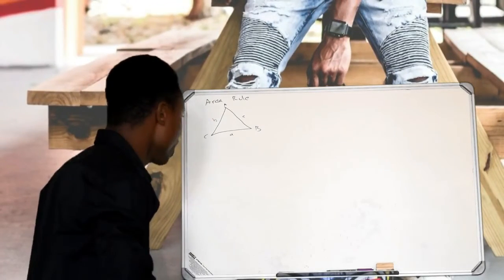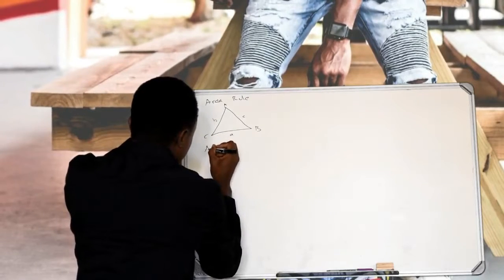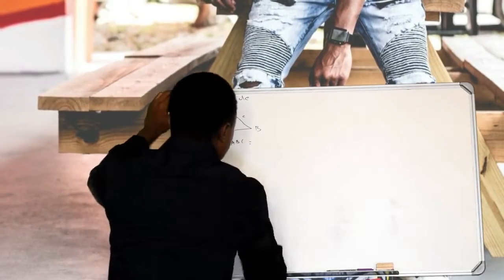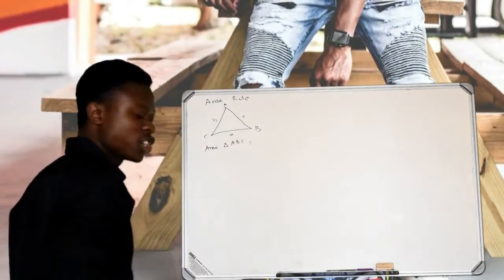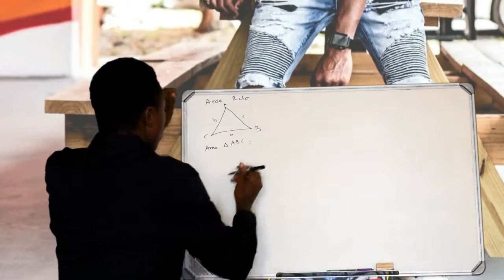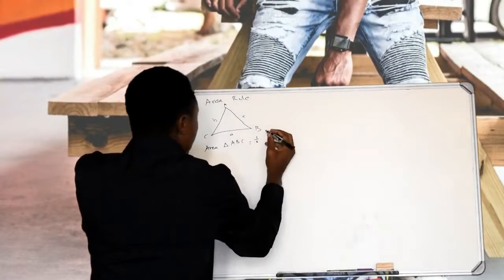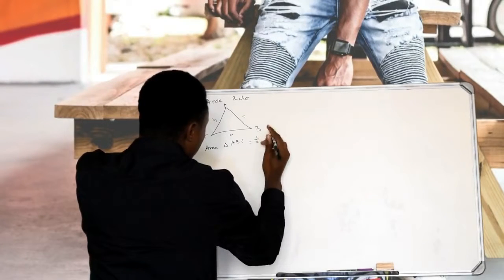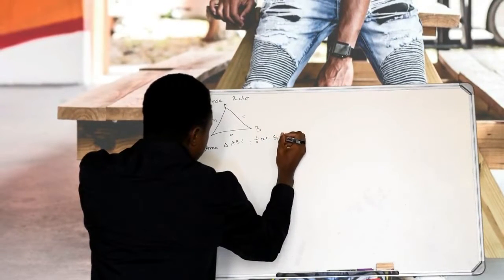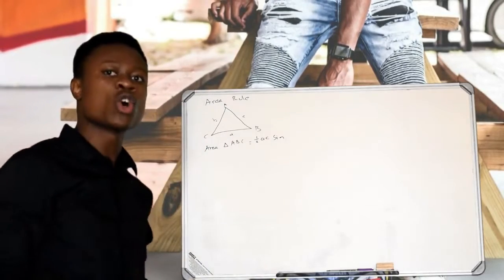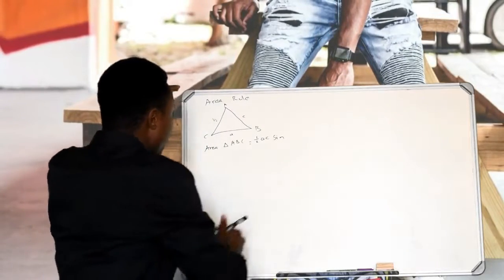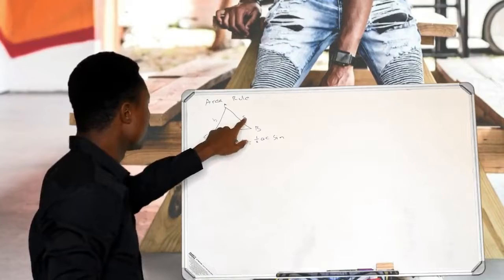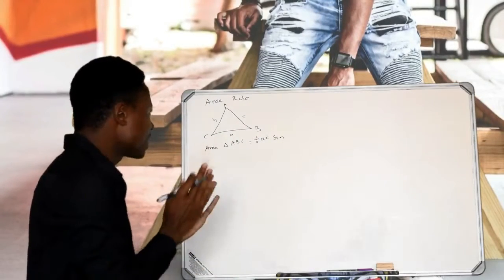The area of triangle ABC is equal to, this is the formula. There are 3 variations of this, which are still equal to each other. It'll be half, because it's a triangle, half base times height. So it'll be 2 sides: half AC sine. In the area rule, there is only sine, there's no cosine. It'll be sine of the angle that's subtended between those 2 sides. If I chose AC, the angle in between those 2 lines where they intersect is B.